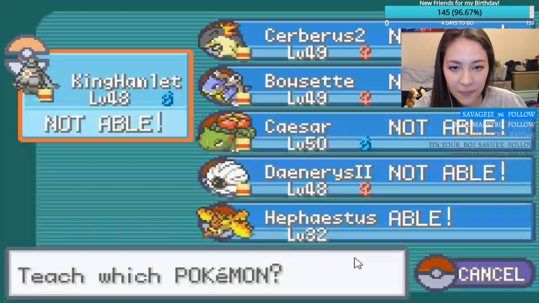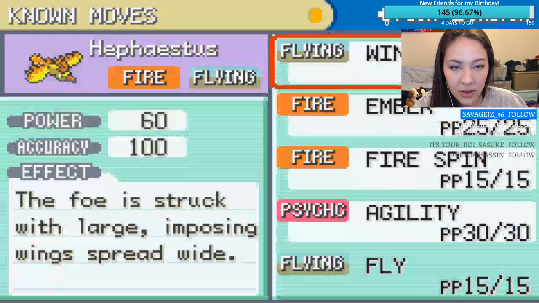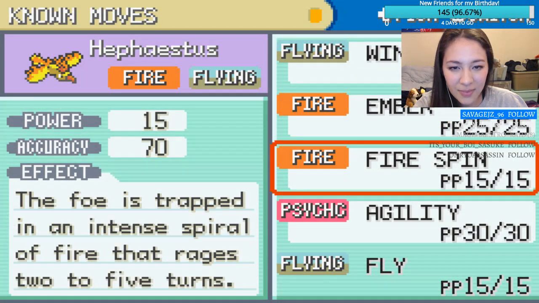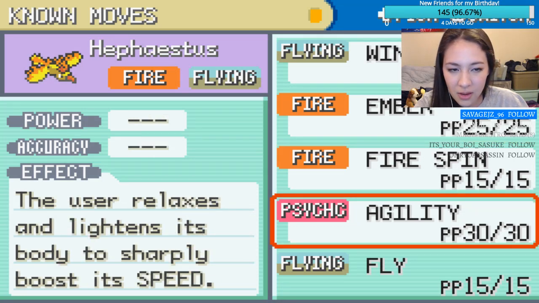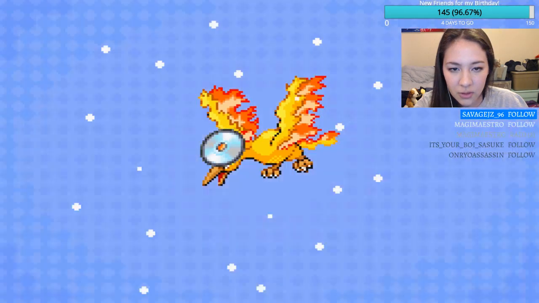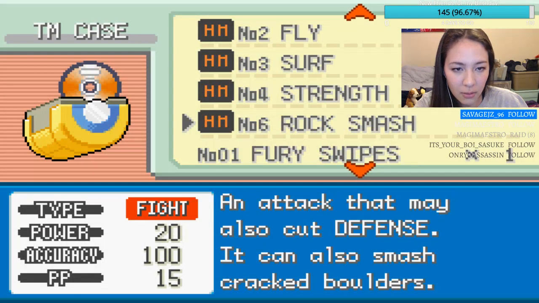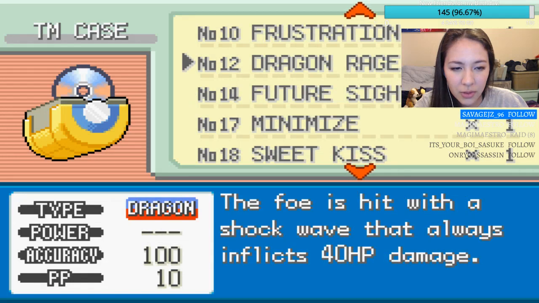TM case open. Fly. Yes. All right, Hephaestus, I gotta get rid of that fire spin, I'm not gonna lie. I don't like fire spin. Oh, Mercury's a good fire name. You could have just made that an under pressure joke. Okay. Let me get rid of... I'm not gonna use agility. Machine set, slap it on top of its head, and you'll know it now. Great. I'm pretty sure you know Dragon Rage.